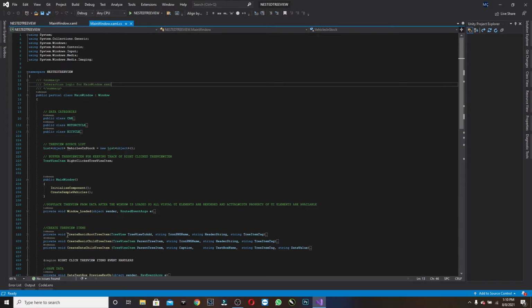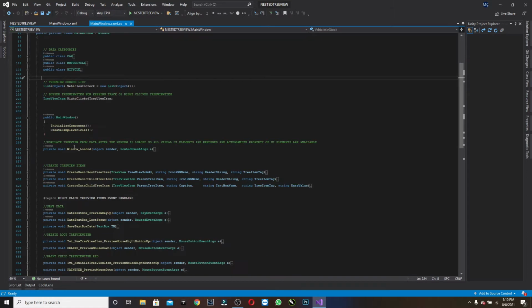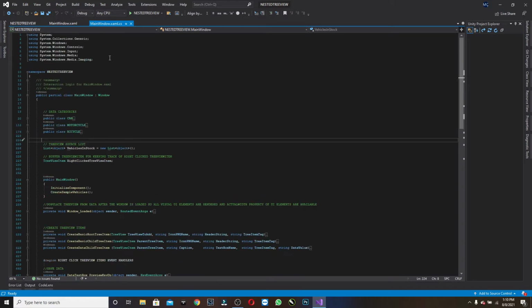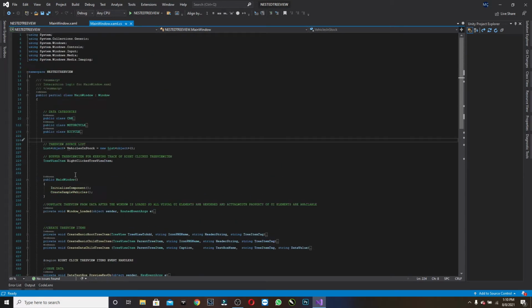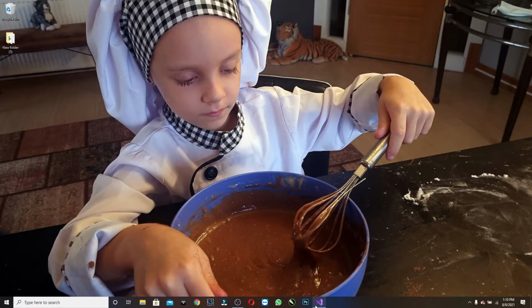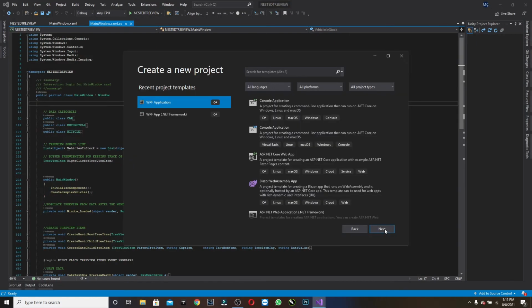So I have the finished project here. You can download it from GitHub. The link is shared publicly and it has comments on it. So our target is to make the same project, and I made it before, so it will be easier to go over it step by step. So now I will close this one and open a new project.